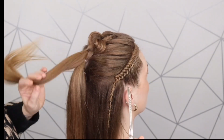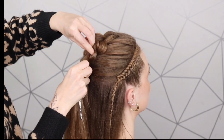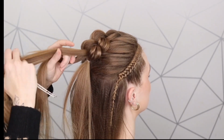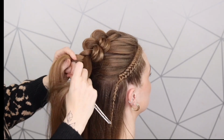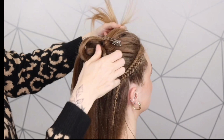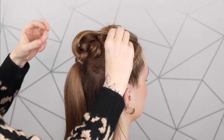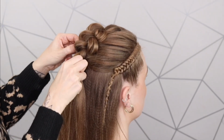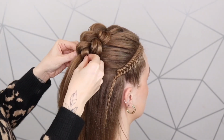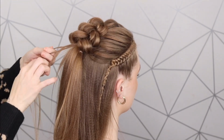And then I like to sort of really go in now and just tease out this braid, adding the last one in now, splitting in two, crossing over, and then joining those two sections into that ponytail. Move that down, do your teasing out, make sure you get it as big as you want, completely up to you. And then I'm just going to go in now, add a little bit of texture to this.